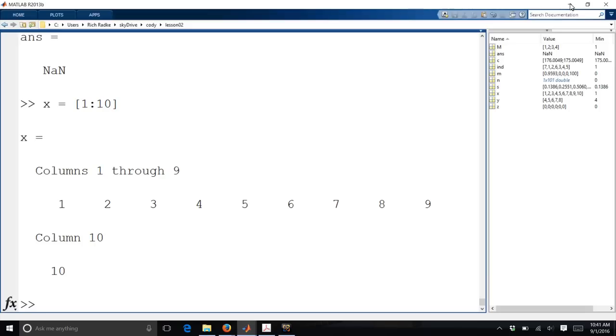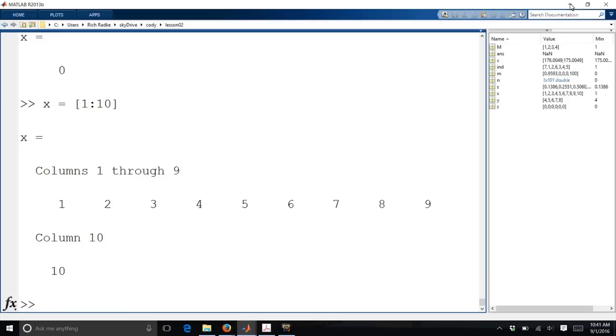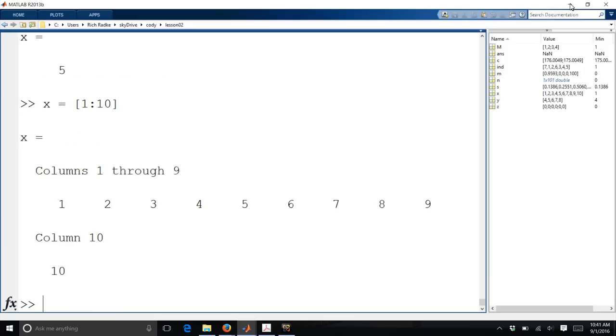Again, x equals 0 just sets x equal to 0, right? If I say x equals 5, it just sets x equal to 5. If I want to know where is the place where x equals 5, I can say x double equals 5, and that's a conditional that tells me 1 where the thing is true, 0 where the things are not true, right? So I can say something like, okay, now take the places where mod x of 3 is equal to 1 and turn those things into 0, right? So now I've kind of taken every third element and turned it into a 0 with a pretty simple command.